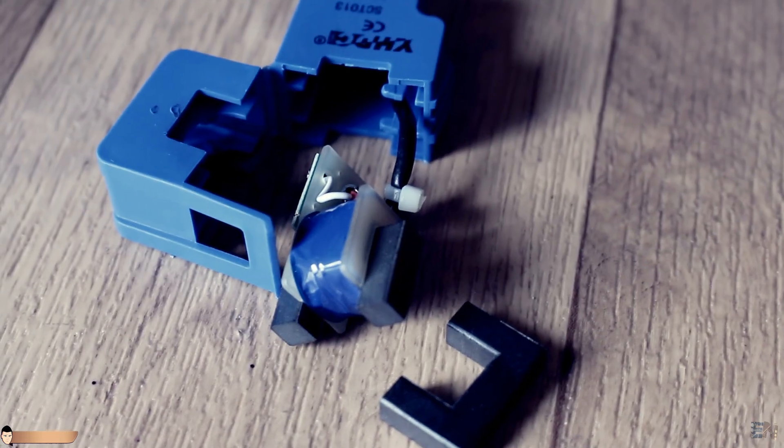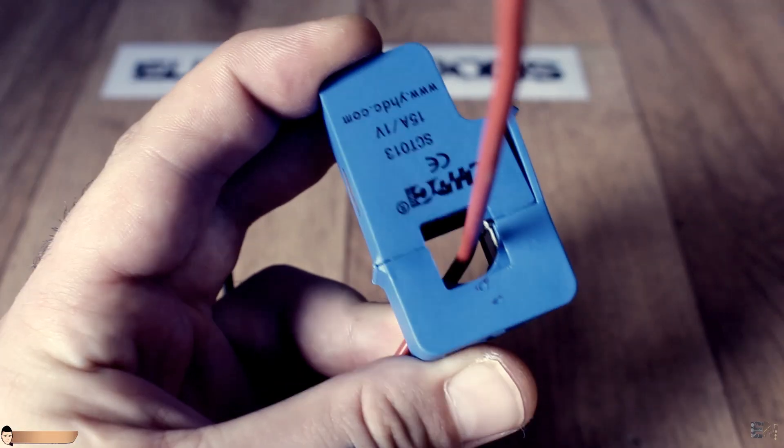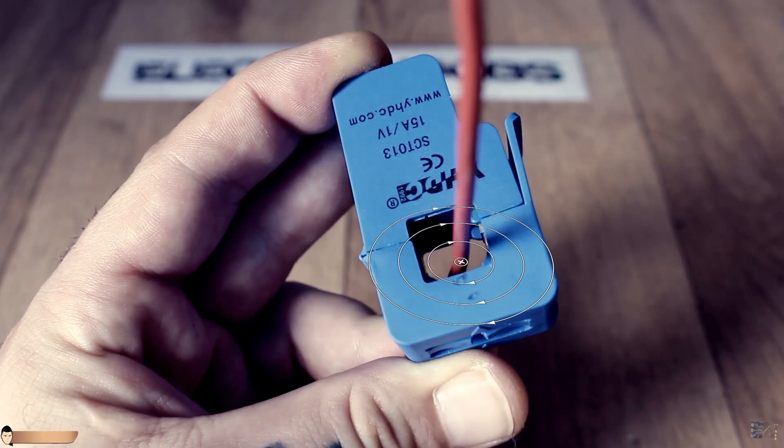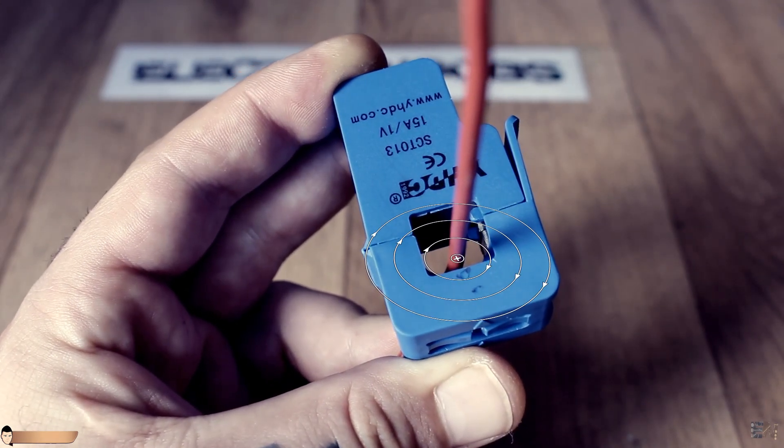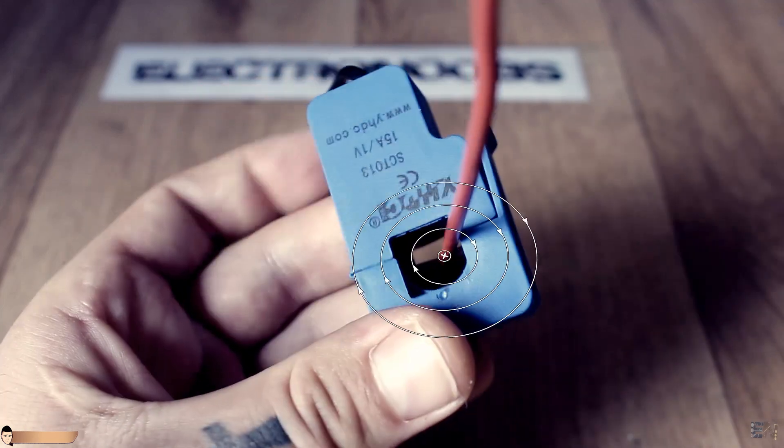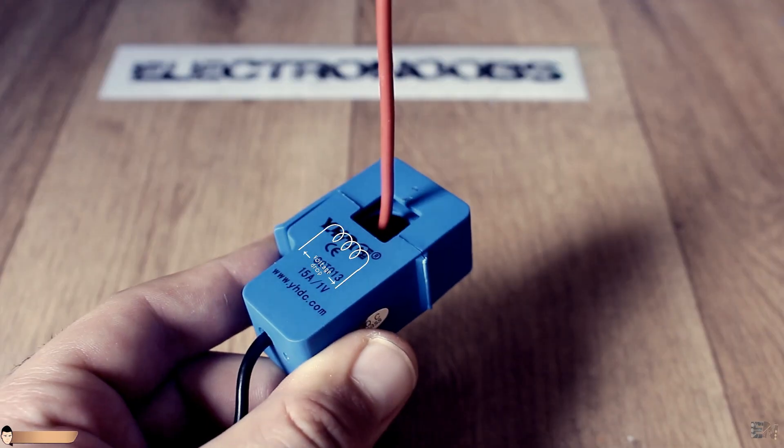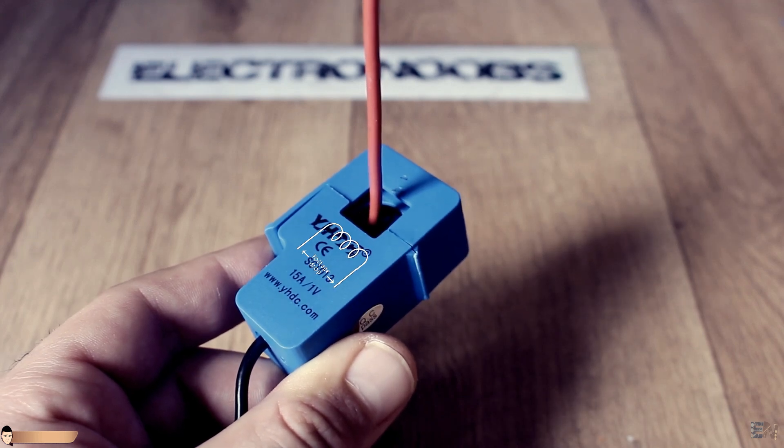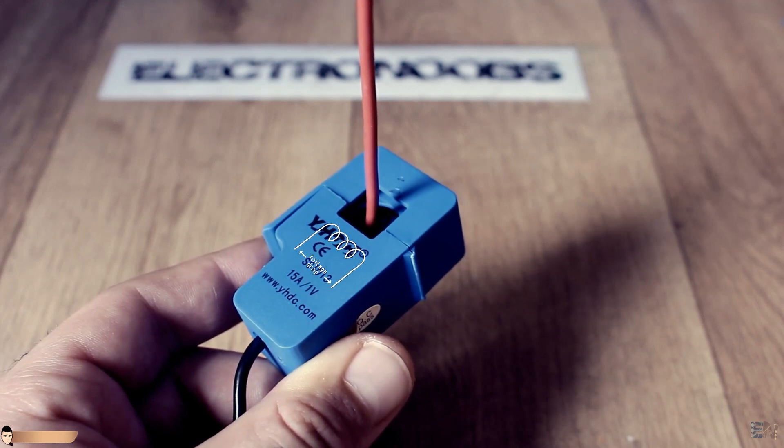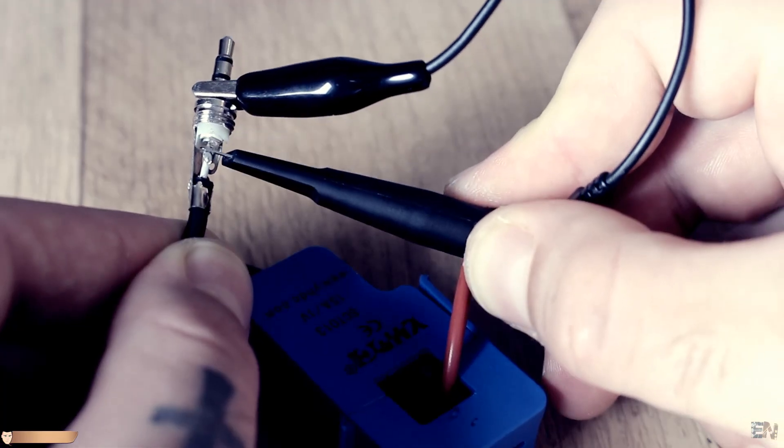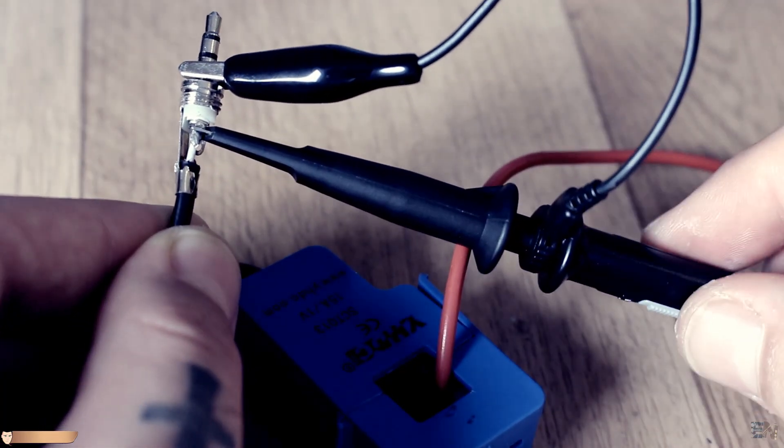So here we have the ferrite core and a main winding. If we place our measured wire through the ferrite core, as we all know, if current passes through a wire, a magnetic field will be created. If the current changes its value, the magnetic flux will also change and that will induce a current into the core winding. If a current is induced, there will be a voltage drop between the two ends of the winding. We could then measure that voltage drop using our oscilloscope.